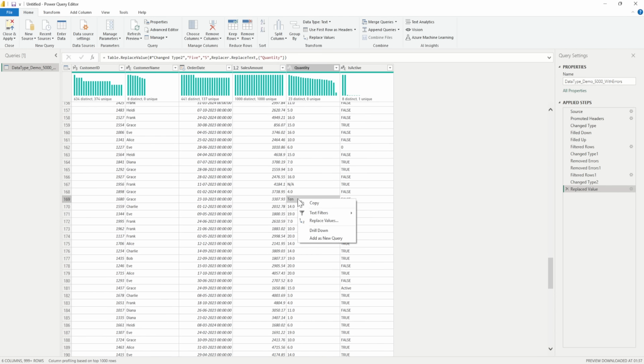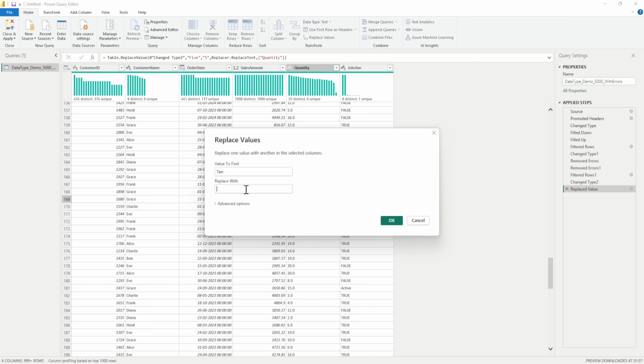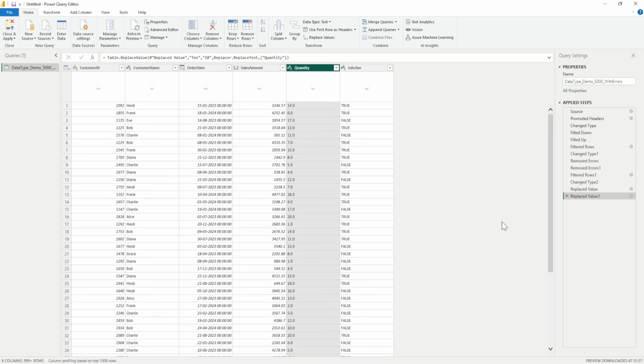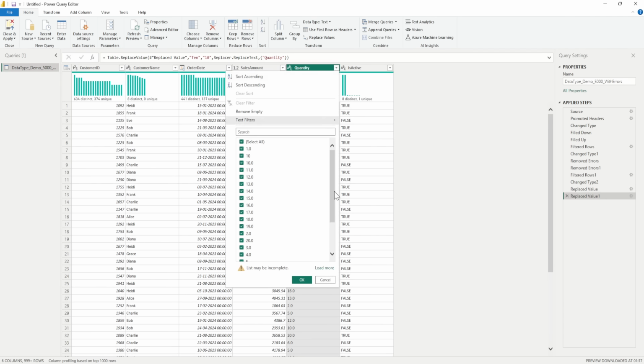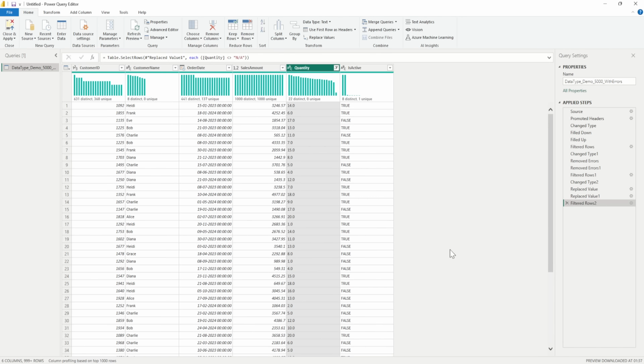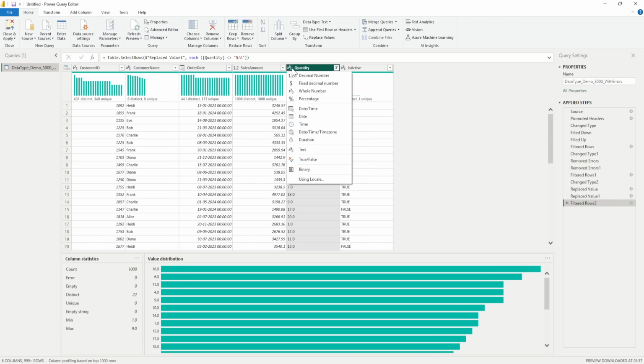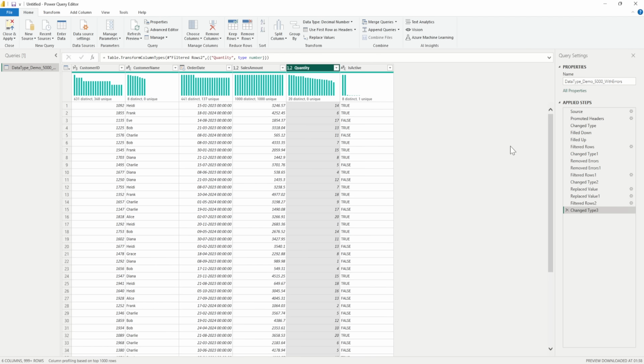Similarly, I see 10. I do a right click and say replace 10, right? And I click on OK. Now if I go back and I try to see it here, I only see one thing, which is NA. So I'll remove the NA and click on OK. There are various things that you can do with the NA part as well, and null as well. We'll talk about that in a different video, or might be in a different context, but at the moment what we have done is we have removed it. So now I can go to the quantity and I can change it to a decimal number. So this has got changed into a decimal number.